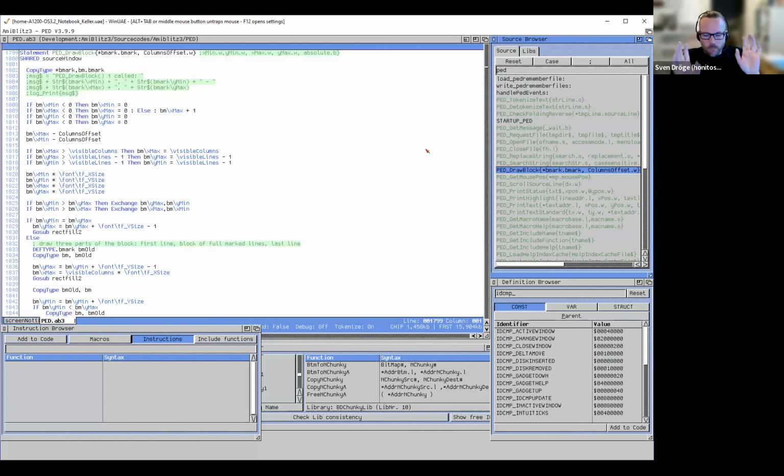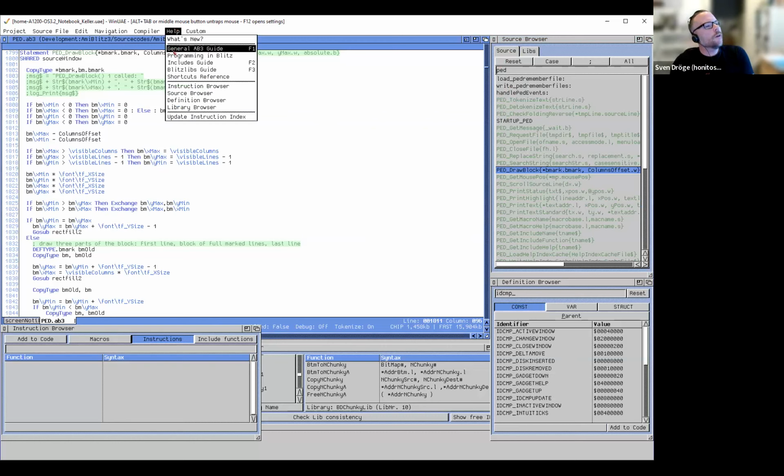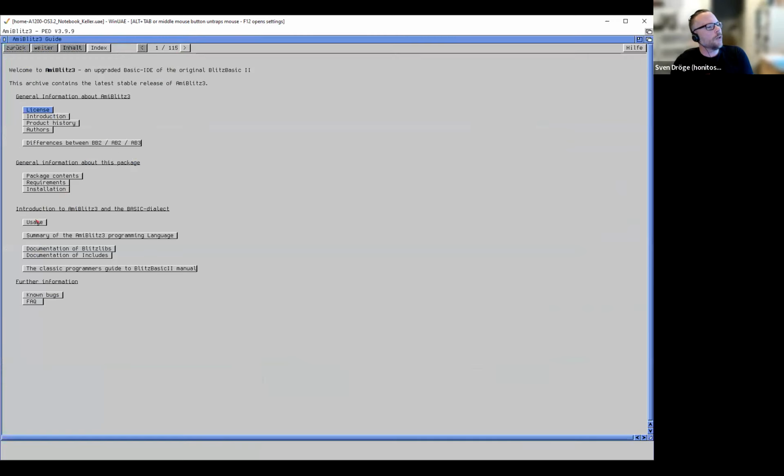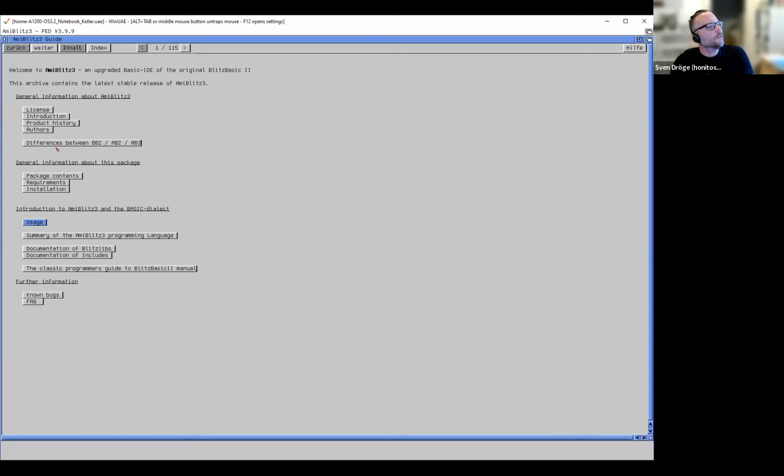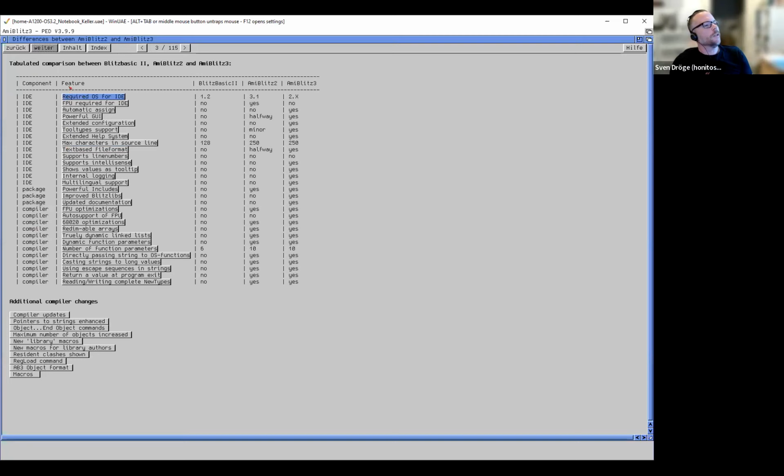There are a lot more. I already forgot. Yesterday I tried to update the documentation of the Amiblitz system, and I wrote a little abstract about differences between Blitz Basic 2 and the current Amiblitz 3, and I listed all the differences between the compiler from the 90s and the actual compiler.